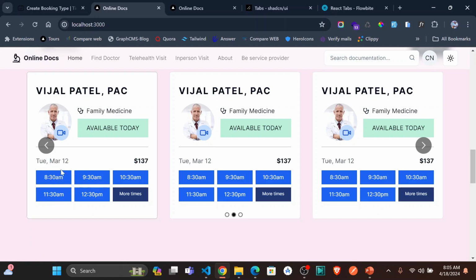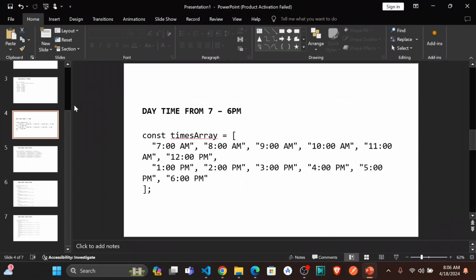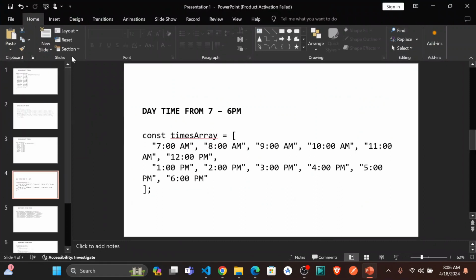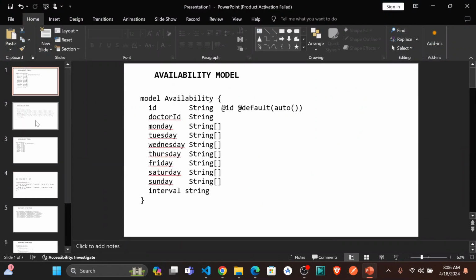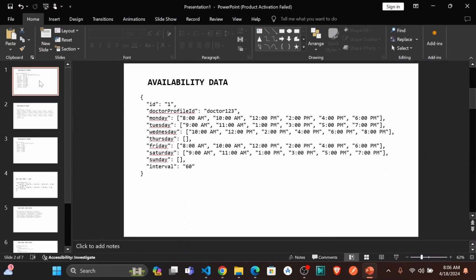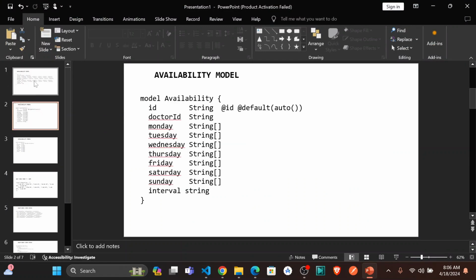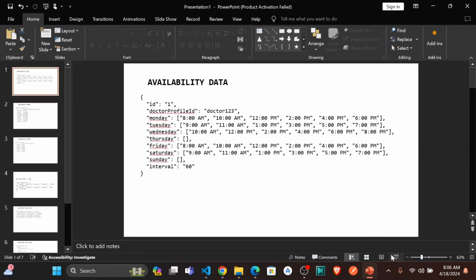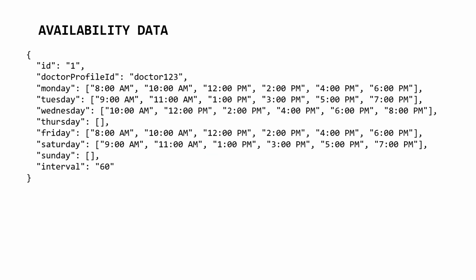Okay, so I was like, if this is the case, that means that we are having the data. So the data from our database must be of this kind. If you just look at this, the data must be of this kind. For instance, we have availability, and then we have the doctor profile, where we can get the information about the doctor.